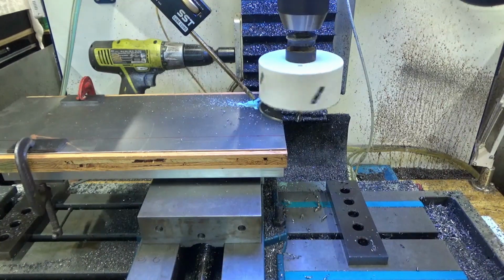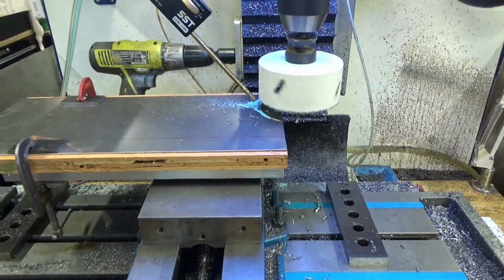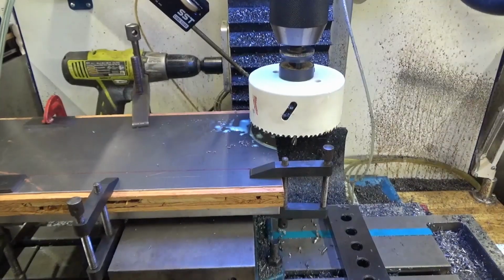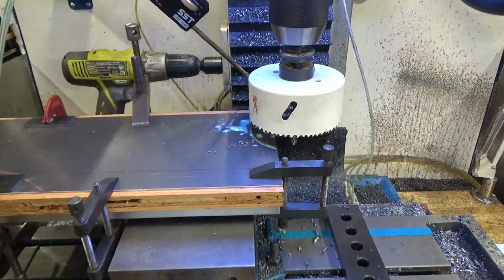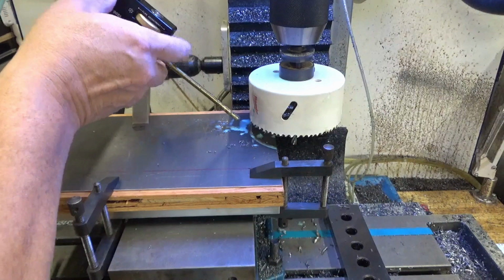Shifting. Alright, I gotta add some more clamps. Alright, I'm back. I put 3 more clamps on this puppy. Should be okay now, I think.